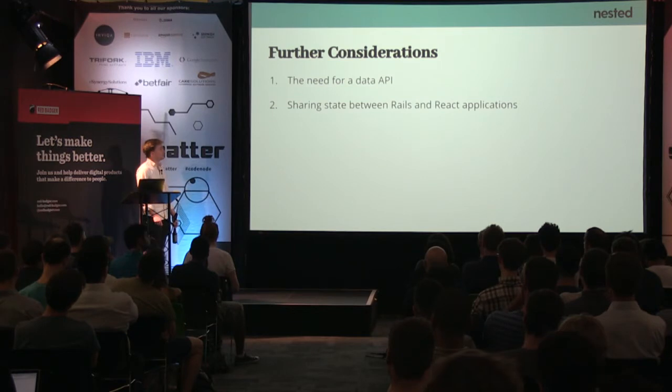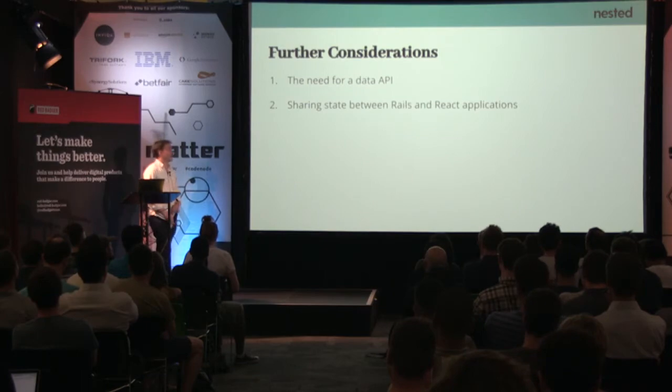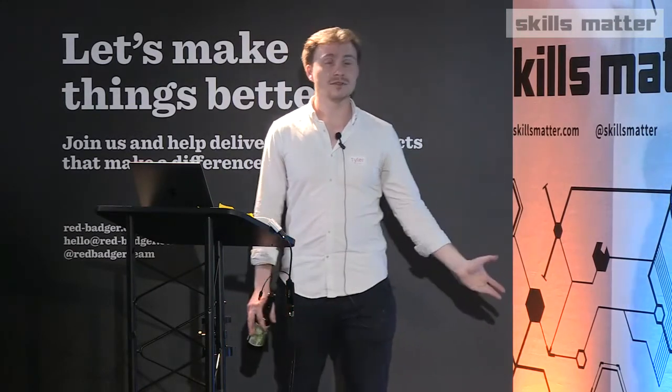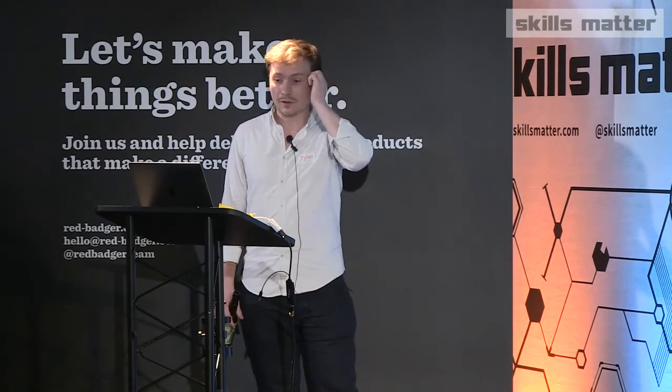A few things we glossed over, just to think about and not ask me about, is the need for a fully fledged data API. It's all well and good going out there and making your brand new spanking shiny front end. It's going to impress everyone. But chances are, if you had some server-side rendered pages before, with a framework like Rails, you probably didn't expose all your data as JSON. It was probably being injected in at some point in the back end. So we were lucky in that we actually did have it as JSON in another service, and we were able to expose that quite easily. But you might want to think about that before you jump in.